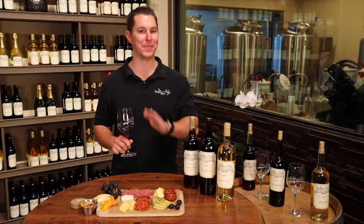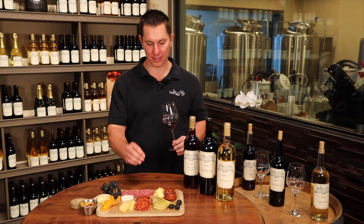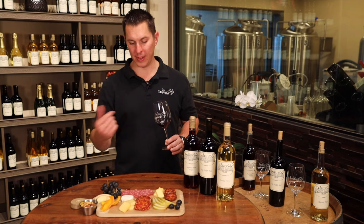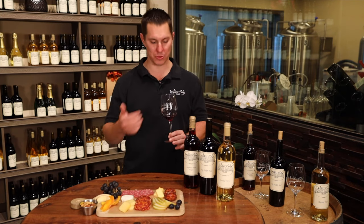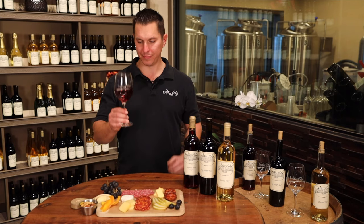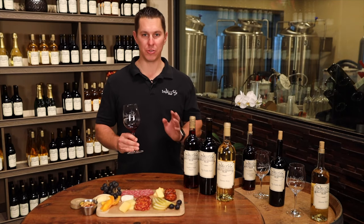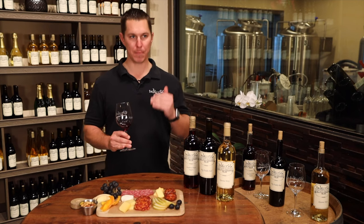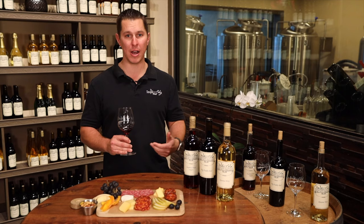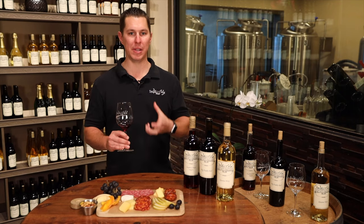Really nice, really fun — just something very different. Pair that up with our Genoa salami and you'll get a nice fattiness out of that. You can even get away with a little Gouda, and there are some fresh grapes here — grapes are always good with wine. You don't really need to pair this with too much; just enjoy it for what it is. Take in the spicy notes at the very beginning — that's your Syrah — then the boldness from the Cab, and at the very end, that jamminess from the Zin.